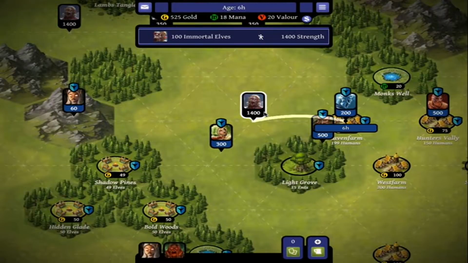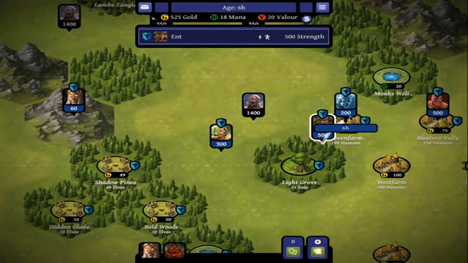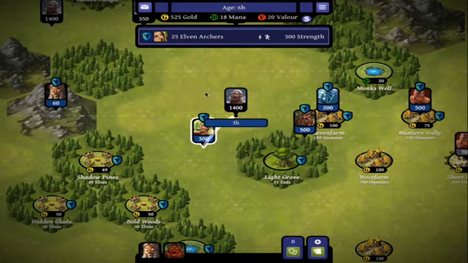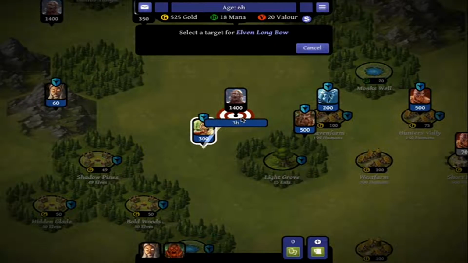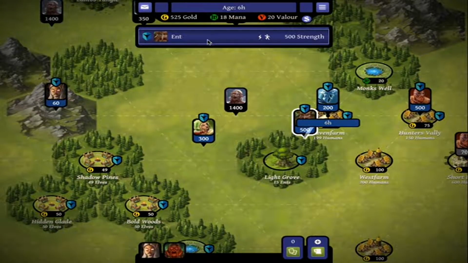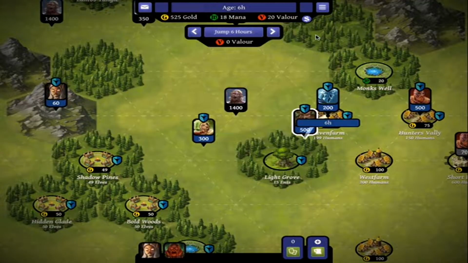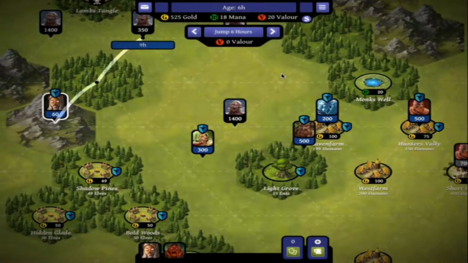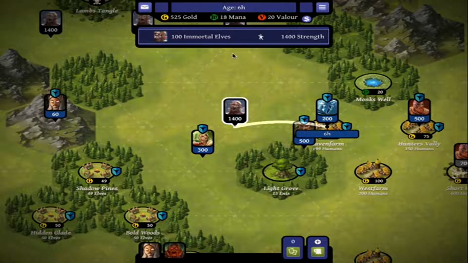You can see that the zombie elves have started advancing on Raven's Farm and the Ents are halfway there. The villagers have been trained to become swordsmen, so we'll move them up to Raven's Farm to help defend. Now I could fire the elven archers, they're in range, but I don't want to spend the mana just yet. I want to save the mana until the Ents have activated their power. I don't want to activate the Ent power just yet because I haven't had a chance to use the Dark Forest Witch's power. Let's jump again and watch the elves go into combat at Raven's Farm.